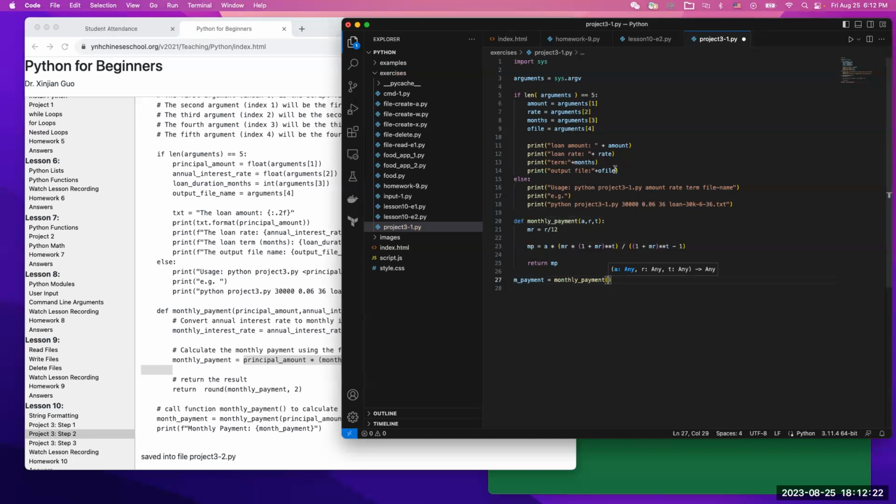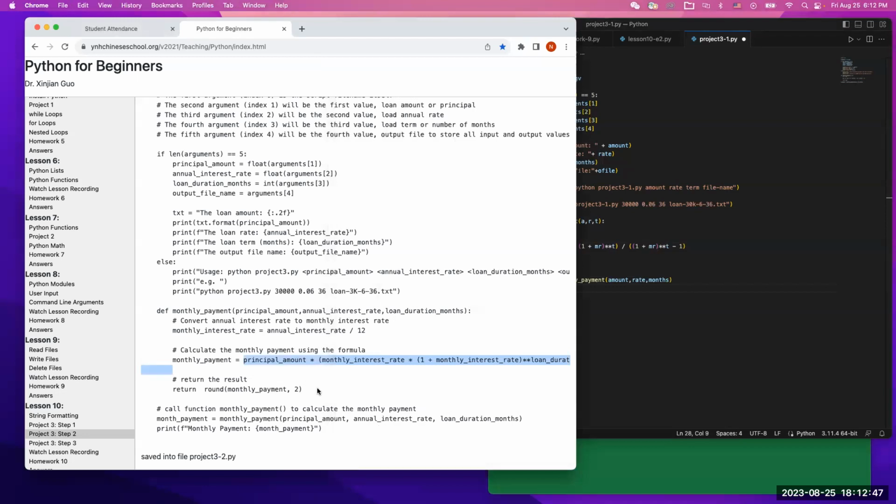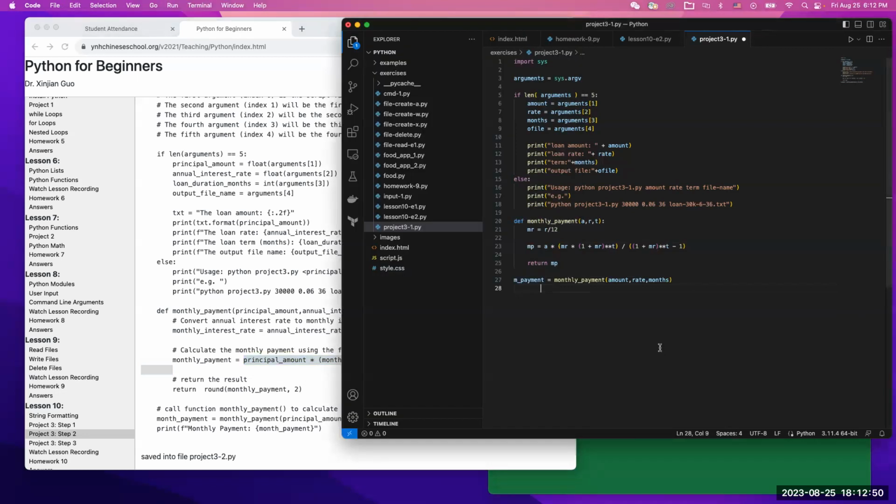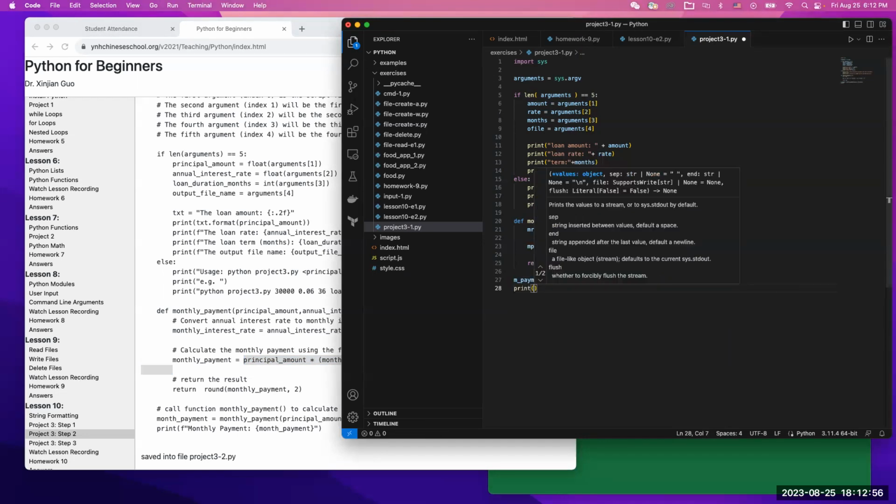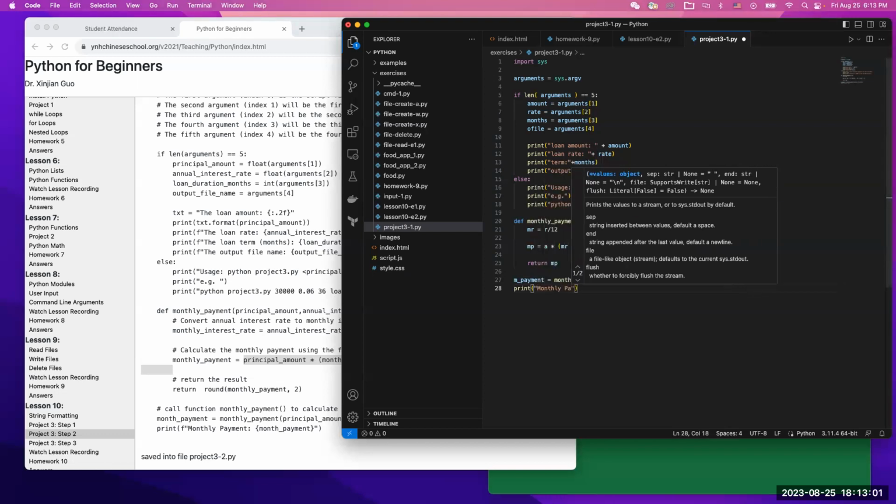And now we cannot just use the A, R, T. We have to use the ones where we saved the input values here on top. So the A for the amount we want to pass, amount, and rate, and amounts. That will do it. So we call it, and then we print out the monthly payment.